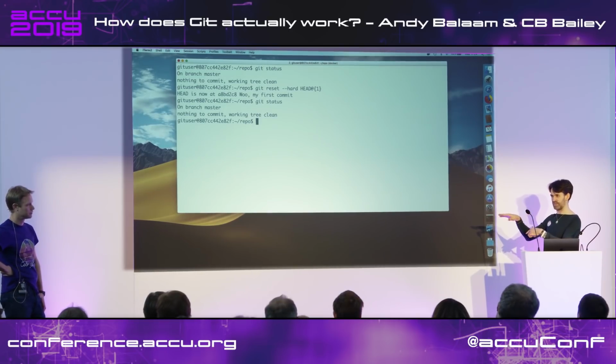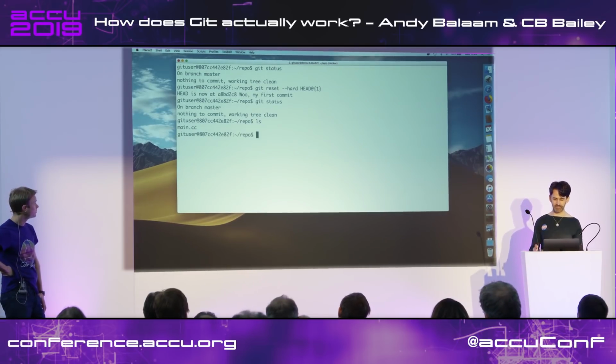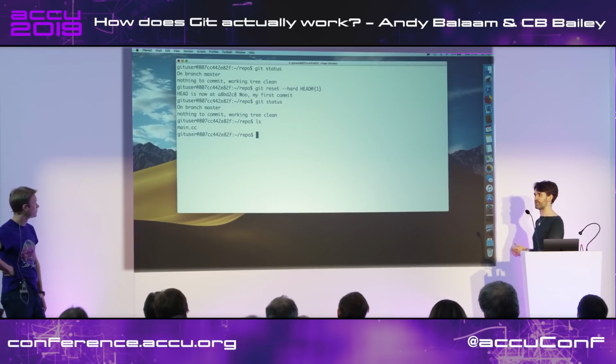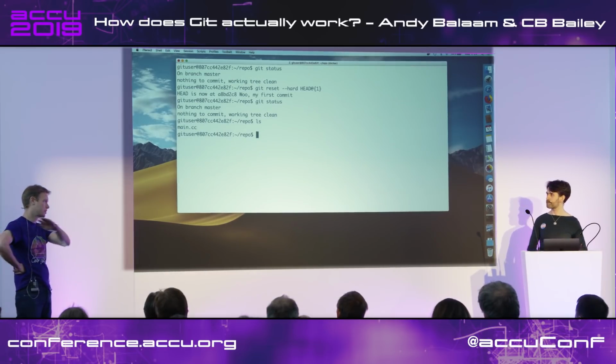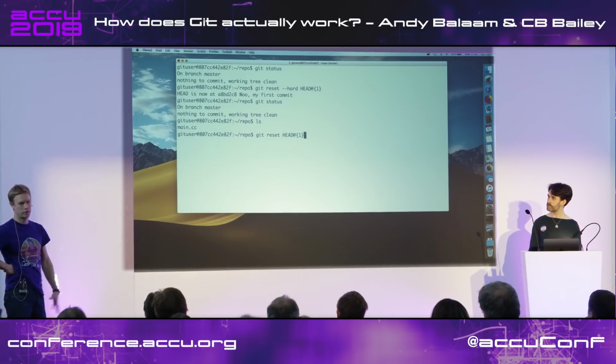Because it's clean, I don't have any changes. Actually, I did hard, so even if I did have changes, it would have got rid of them. It gets rid of the stuff that's no longer there, so I'm nice and clean. If I just do an ls on the file system, I've only got this one file. I don't have that directory anymore. So reset --hard just says, forget everything, just go to this place, including my working tree.